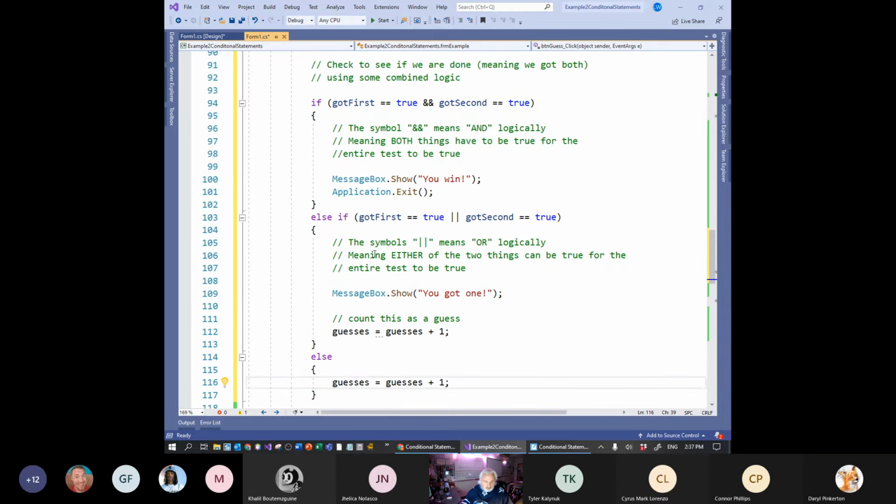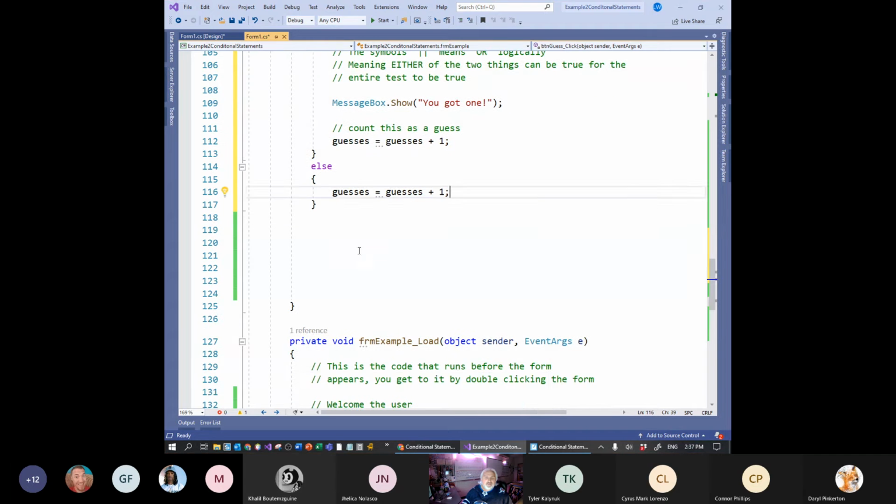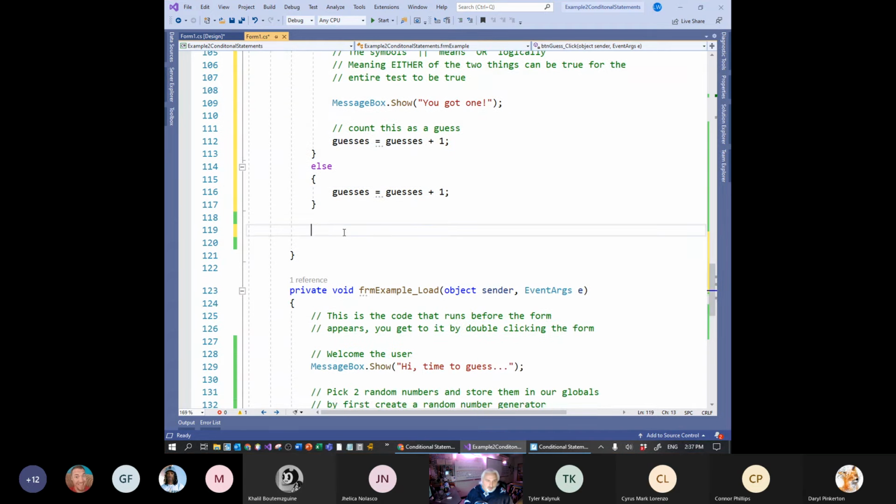What would the else be? Well, think about it. They either got both of them, they got one of them, or they got neither. They got neither one of them right. The final line of code of this example, the very last line, is we're going to display to our users the guesses. The user needs to know how many guesses they've made in this program.